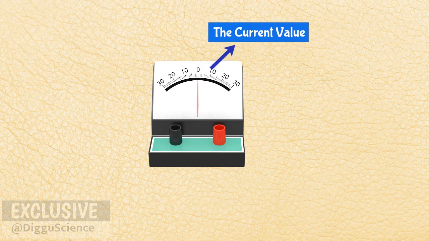Second, there's the current value. If we're used to using an ammeter, the zero mark will be at the far left end. This isn't the case with a galvanometer. On a galvanometer, the zero mark is right in the middle. To the right of the zero mark are several values, so the rightmost value is the largest. To the left of the zero mark is also a value. The leftmost value is also the largest. The values on the right and left are arranged symmetrically. These values represent the current flowing through the galvanometer.